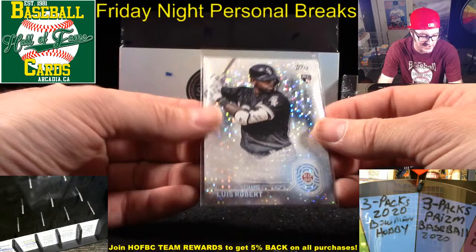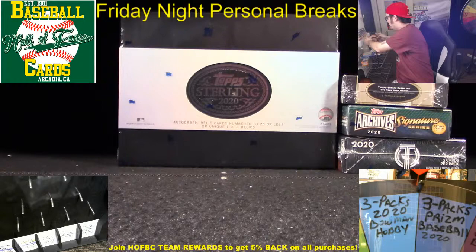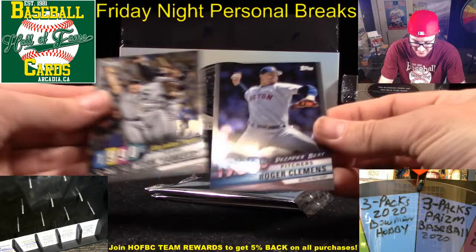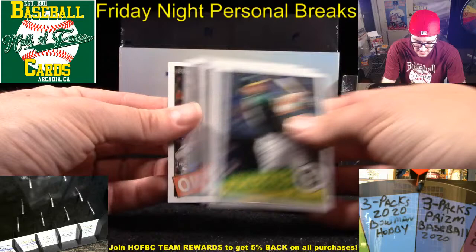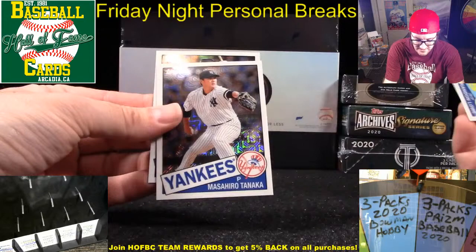And now we move on to some cooler stuff, in my opinion at least. Oh, let's get these silver packs going too. I almost forgot about the silver packs here, including the Chrome bonus pack, which includes a Yankees and a Roger Clemens card there, okay. Silver pack includes Noose, Syndergaard, Eloy, and Hunter Harvey. And silver pack number two includes Brandon Lowe, Clemente, Tanaka, and Sam Hilliard. So nothing crazy on the silver bonus packs.